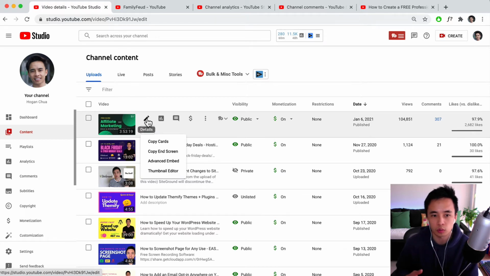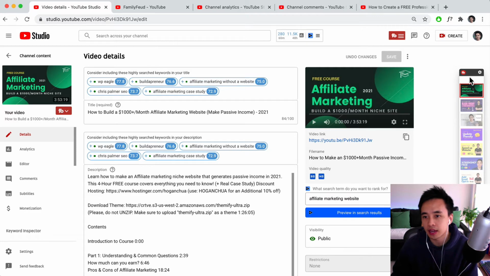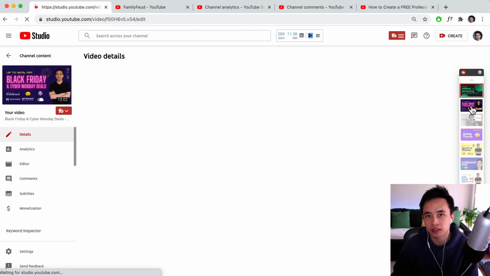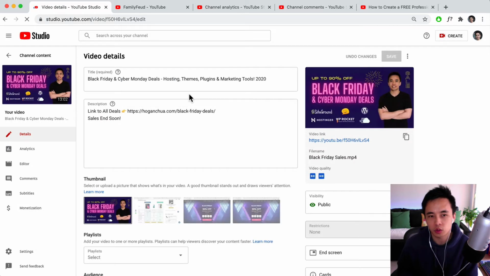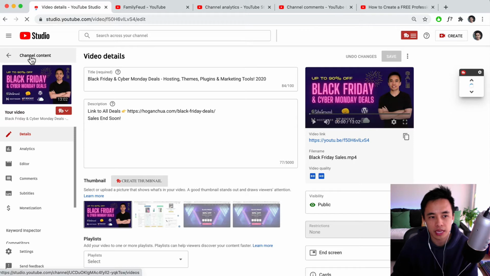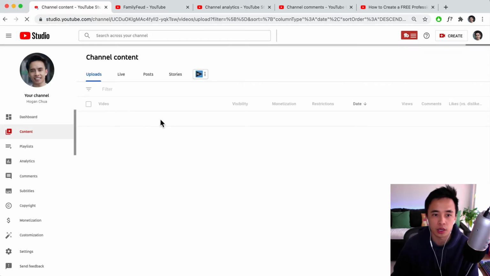I want to show you guys some more tools. What you're going to notice on the right hand side is the TubeBuddy quick edit tool. Basically you can click on it and it's going to take you to that video quickly. Sometimes if you want to edit multiple videos quickly, it can be quite a useful feature, because otherwise you have to click back onto your channel content and then click into the video again.